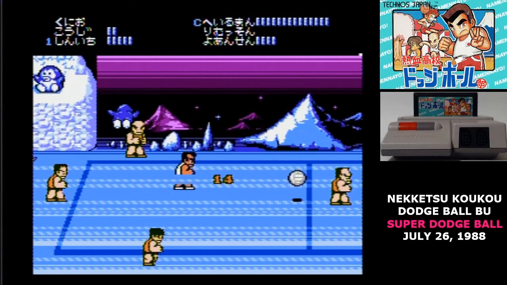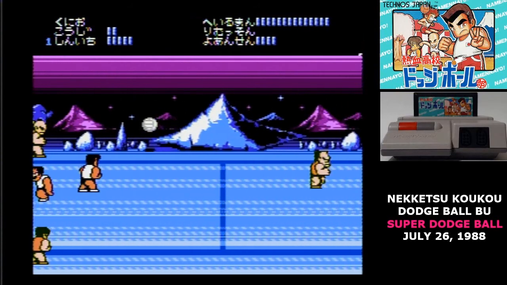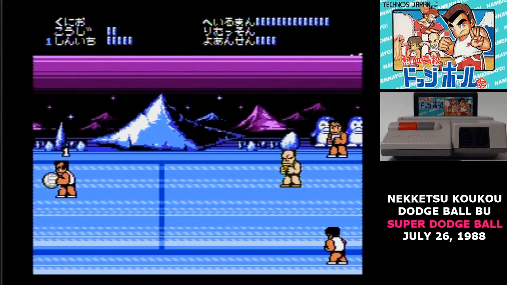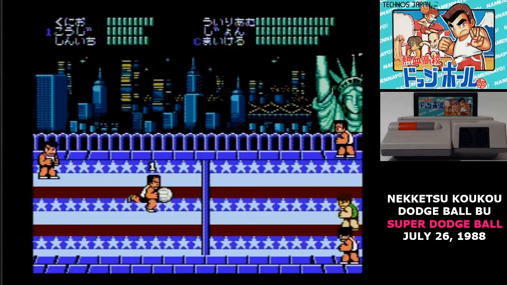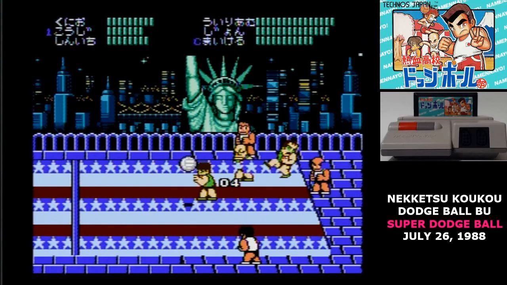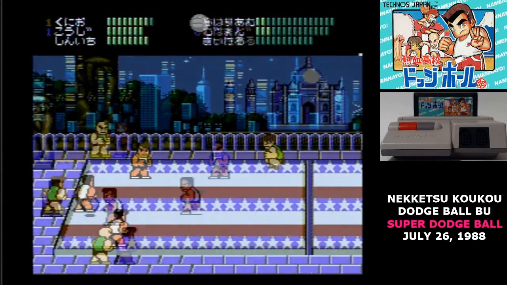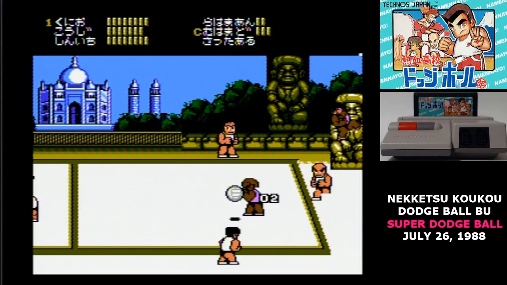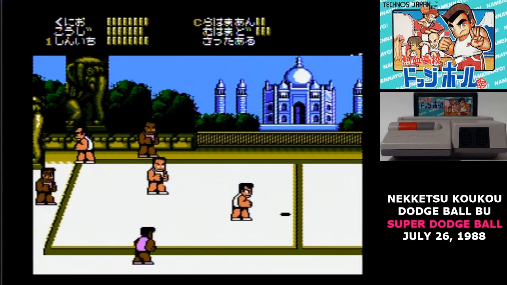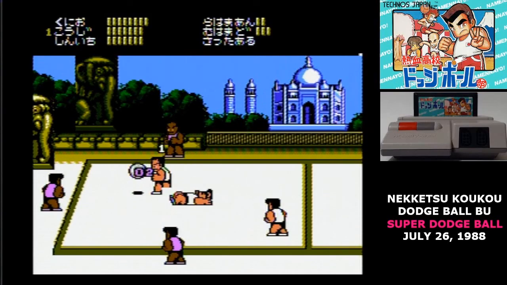There's only one ball, and characters turn on a dime, so there's no reason to pass the ball around trying to get into a more advantageous position. The only way that I was really able to take advantage of striking an opponent from behind was when they were running back after making one of their own big attacks. It makes Nekketsu Koukou Dodgeball Boo feel rather simple. And given the technical problems with this version, if you want to play it, play the PC Engine version.